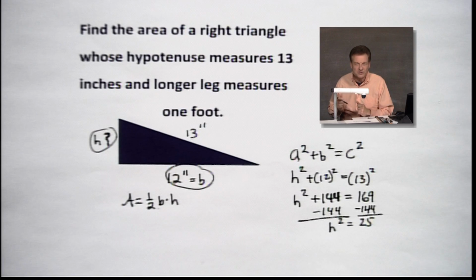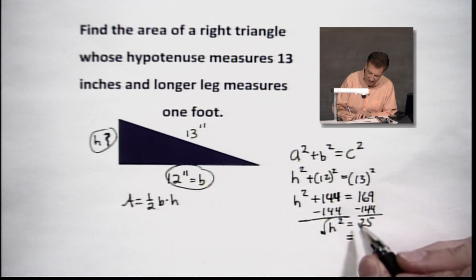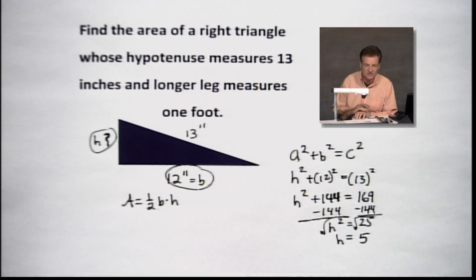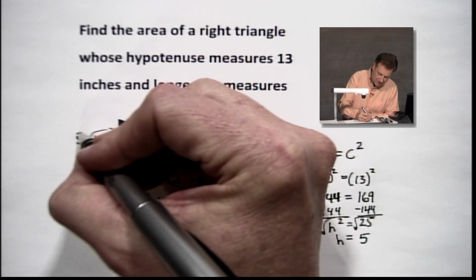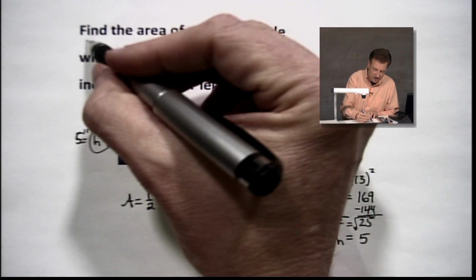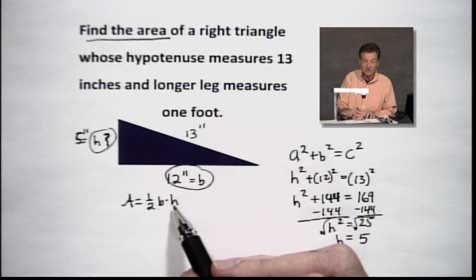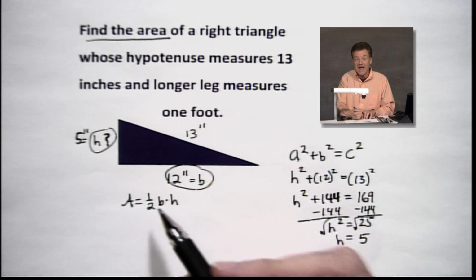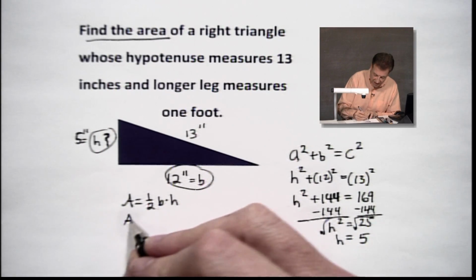That's a perfect square. That's good news. Very good news. So we will take and square root both sides. And that's going to tell me that H is equal to, we want the positive version of 5. Already that makes things look better because I've got 5 inches here. Now that's not the answer to the problem. The answer to the problem is we're looking for area, but we do have H, we do have B, we've got a 1/2, we've got all we need. All right, so let's fill it in and see what happens.